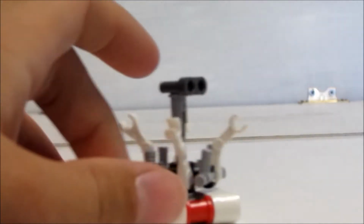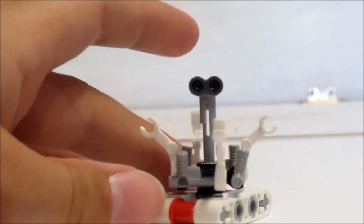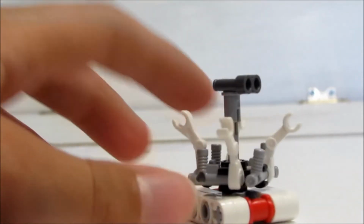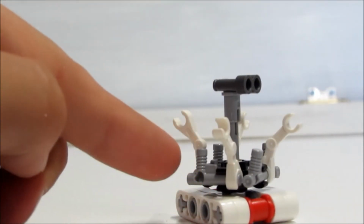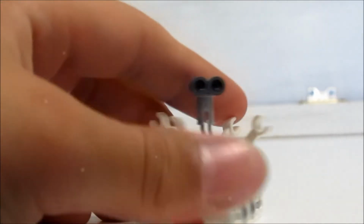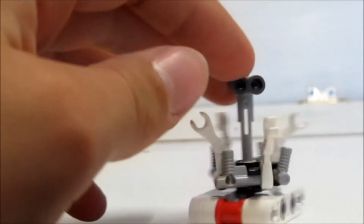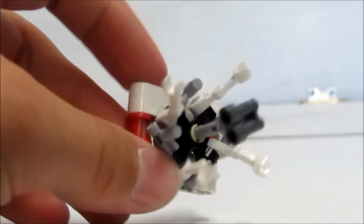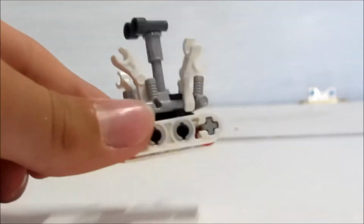Next is, I think, probably my other favourite, the Treadwell droid. A pretty cool white and red thing going on there. This does spin around. It has skeleton arms with little gun things, I guess you'd call them. It's made up of Technic stuff, mostly. These little binoculars on top there. It reminds me quite a lot of WALL-E, from the film WALL-E. I'm sure a lot of you have watched that film. If you haven't, then go and watch it, because it is awesome. But that is a Treadwell droid. I think he's pretty cool.